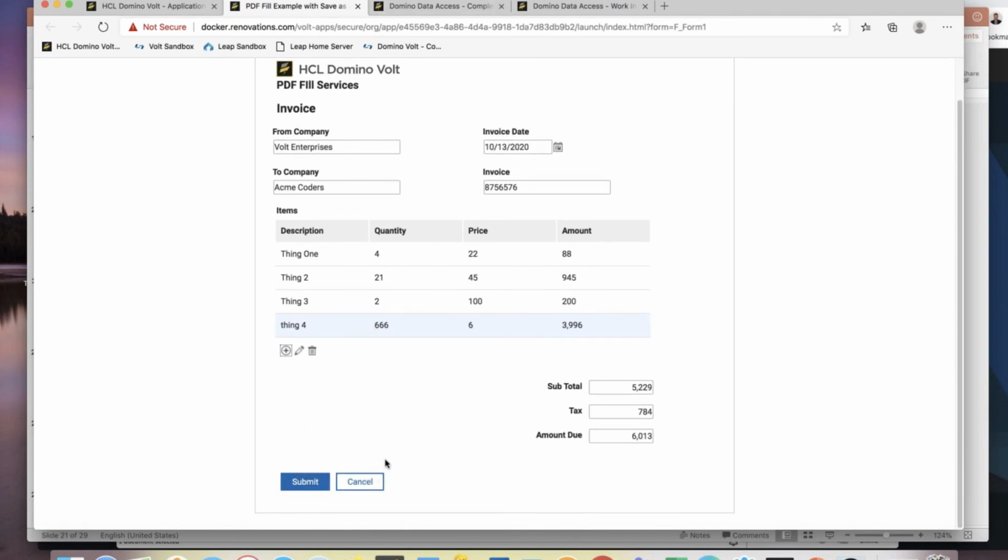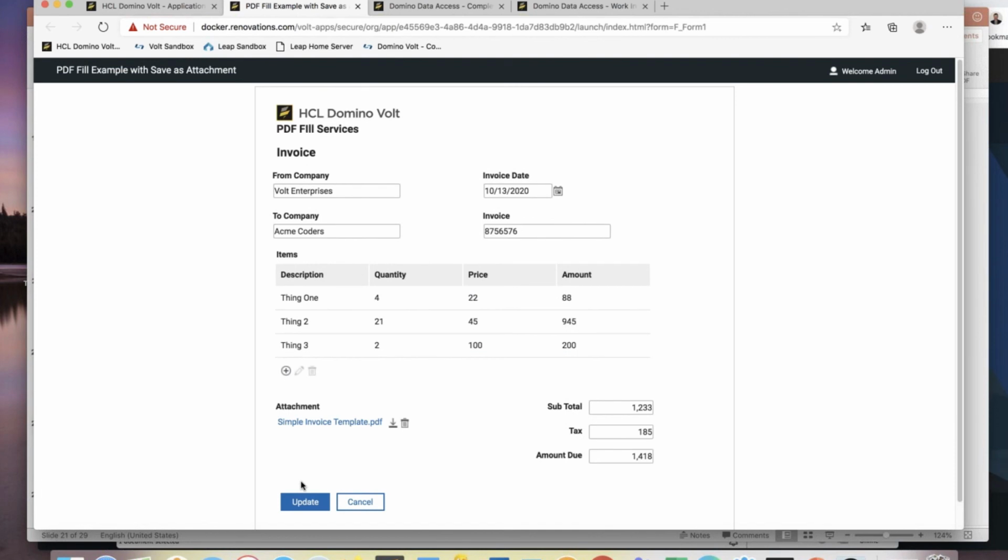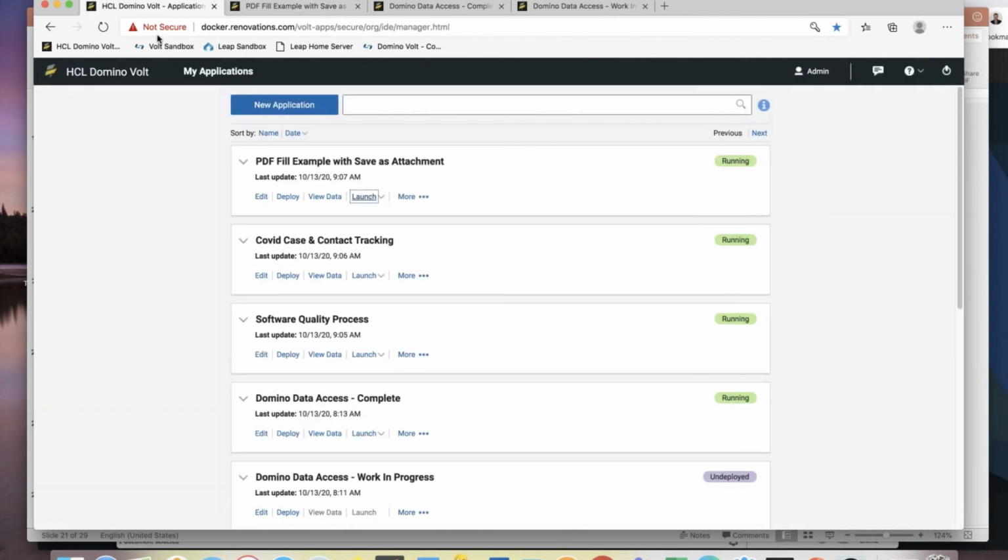So, you know, a main form with some values, and then I've got a table which can have any number of records. I submit this. There's the filled PDF, and it's attached, right? So what did I actually do there? I did the fill service. I saved it as an attachment, and I'm also displaying the form in the next stage. So that form was actually saved and submitted, and I'm just displaying it next stage, so you don't even notice. So there was a post event there that happened.